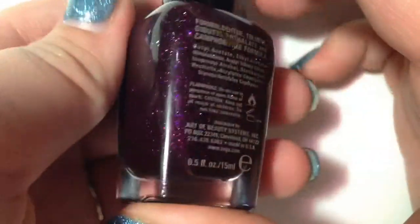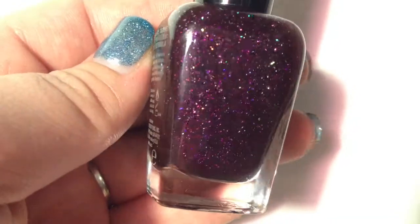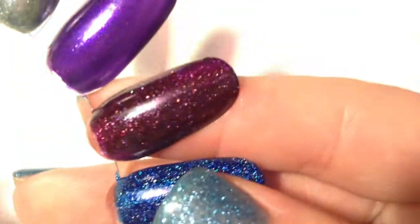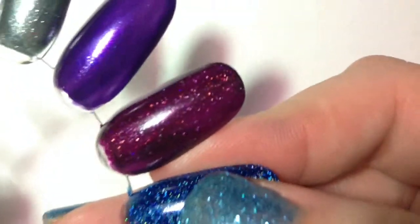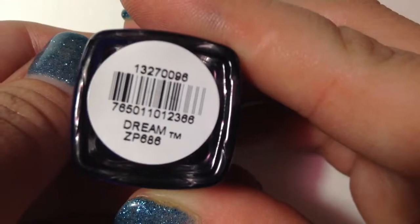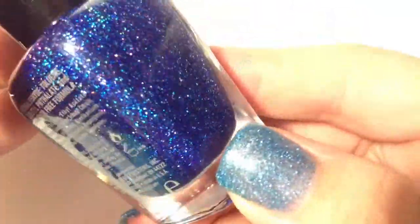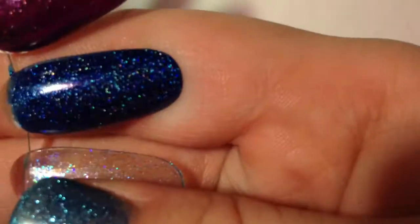This is Peyton. Peyton and Dream, which is the next polish, are my two favorites in the collection. Look at all this micro glitter — there are just so many elements to it, and every time I tilt the bottle or the swatch it has so much dimension. I love the really rich cranberry color. Peyton and Dream took three to four coats before they became completely opaque, which surprised me because they looked like they'd be one or two coaters. But either way, I find them absolutely beautiful.